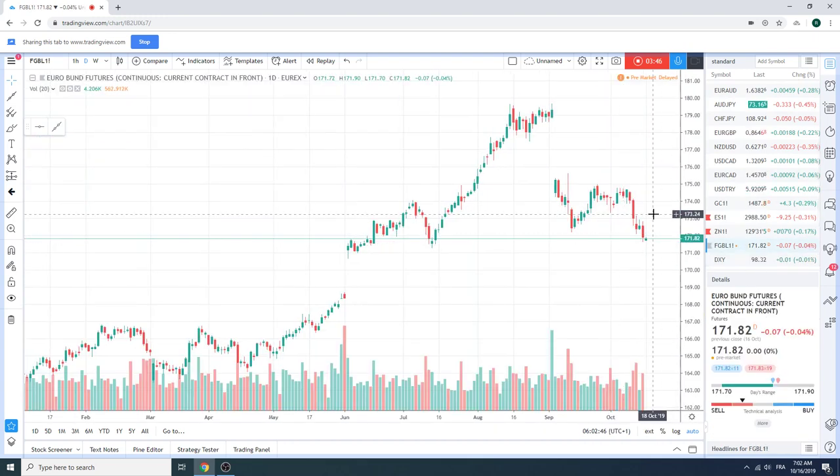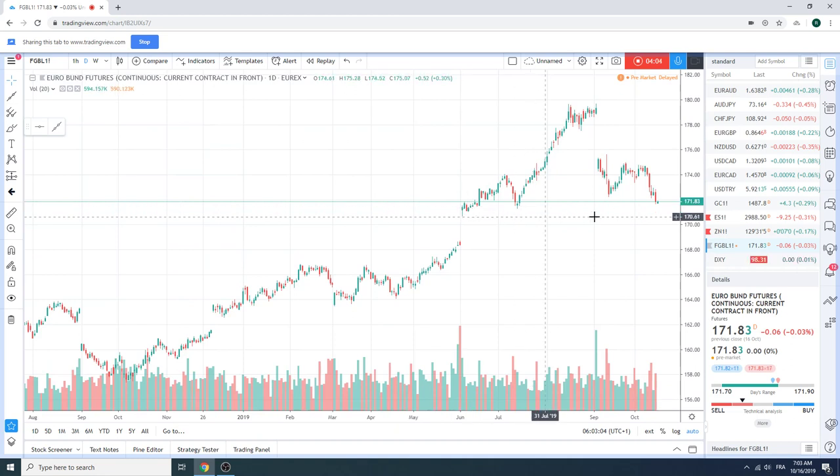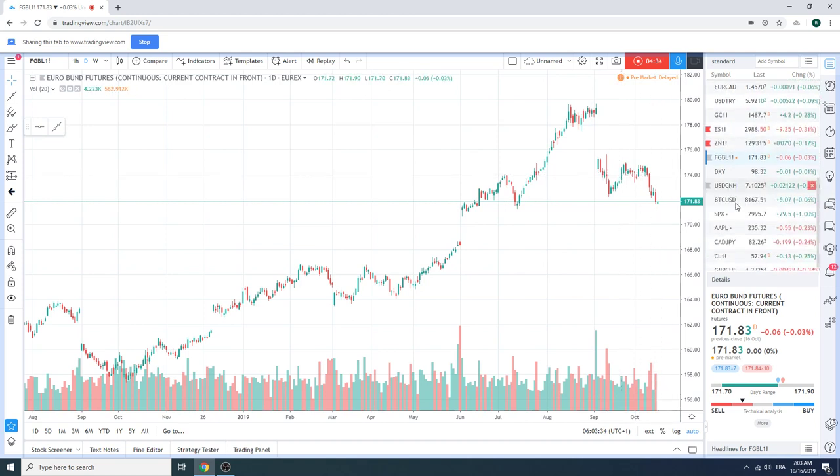Bunds through these lows now. We're getting close to this minus 40 basis point region. Sell on rally — same thing — or core short. Core short and don't even look at the chart, just leave your stop. This is not a technical pattern here. This is the December contract and the September contract — two separate contracts, two separate fixed income durations that are approximately 10 years long. So this is not going to be a triple bottom; this is not a gap to fill. The technicals on bunds only apply to the same contract. If you really want to look at technicals on a continuous basis, watch the yield.